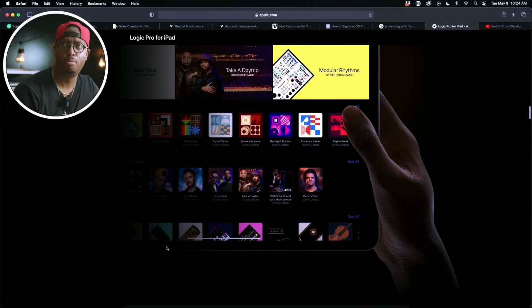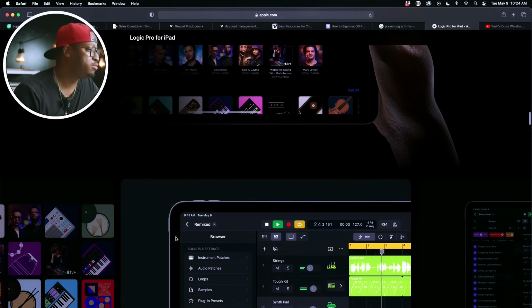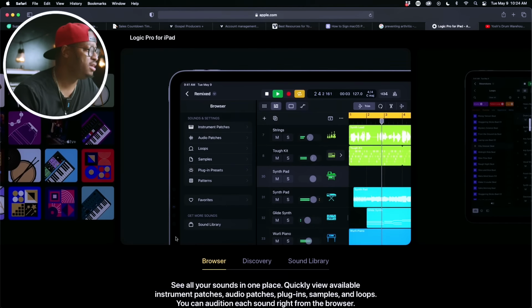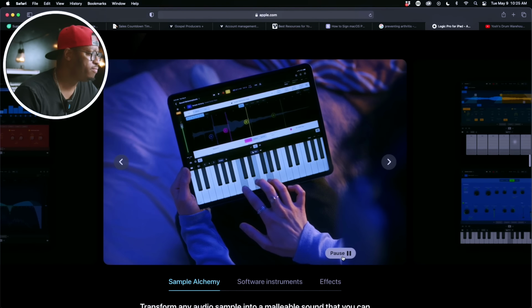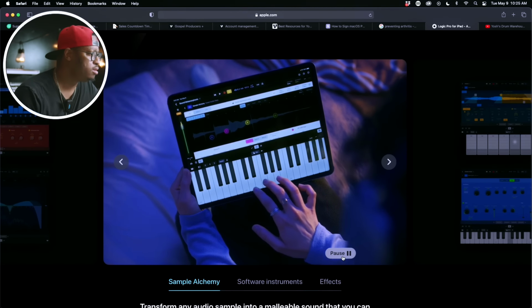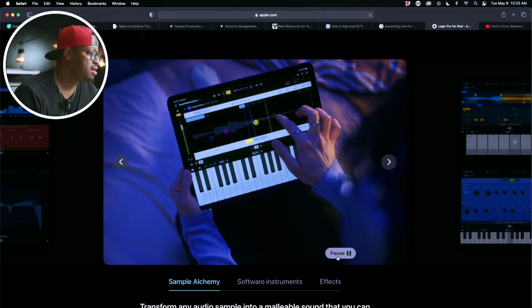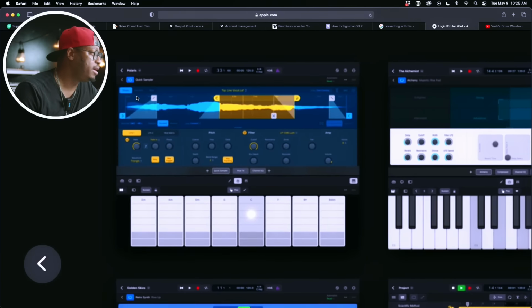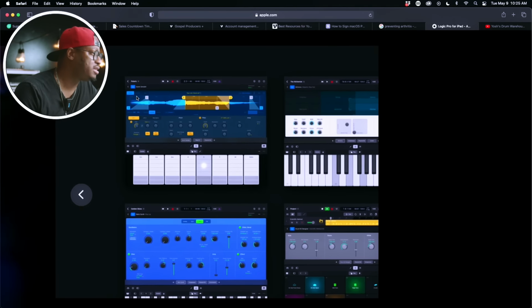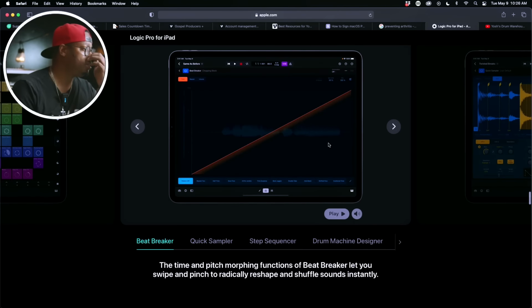I kind of saw a preview of that before, what Logic was doing with the latest update. They kind of expected that that's going to be what the subscription thing is about. Sample Alchemy. Let's see what happens when we play here. There's no sound. It's just like a GIF. So you can sample Alchemy. It looks like they're bringing in the quick sampler and the multi sampler in there. That's going to be fire for a lot of different things. So this is going to be something new.